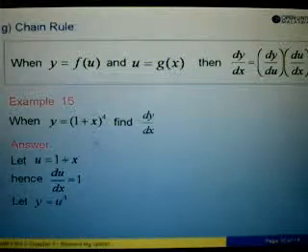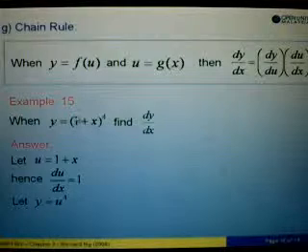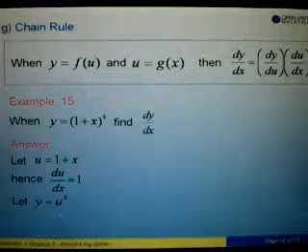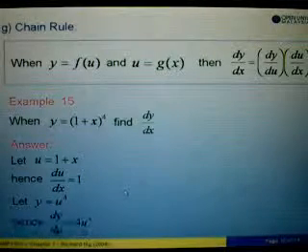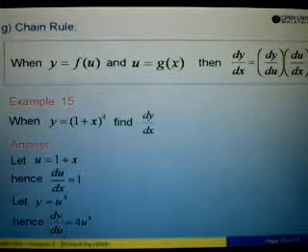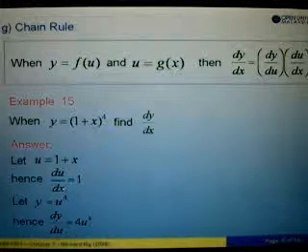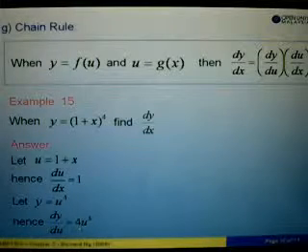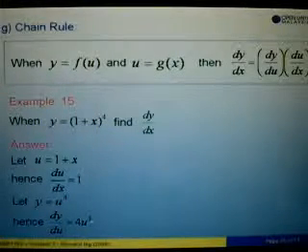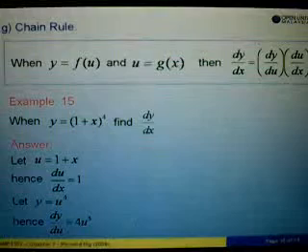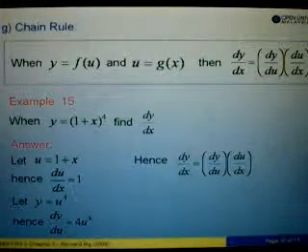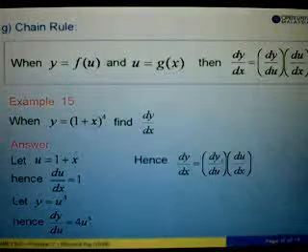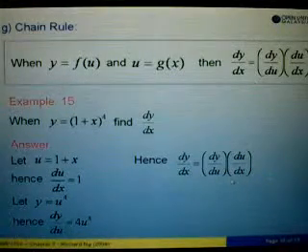then next, once we have substituted this bracket with u, then we will have y equals u to the power 4, right? Here in this step, y equals u to the power 4. So from here we find dy over du. So we differentiate u to the power 4. So remember, the power we have to take out first. We have 4u, and then power minus 1, we will get 3. Okay, so from here, in order to find dy dx, the formula is dy over du times du over dx.